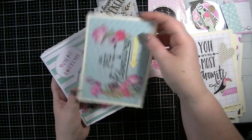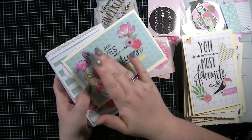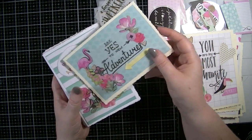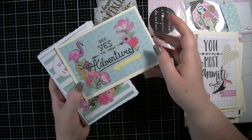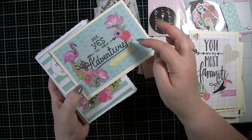Now you'll have seen that on some of them I did put glue on, and I was rubbing them. That was to make sure that the glue sort of went all over so you couldn't see it underneath. So very, very thin layer of glue if you're doing it that way. This one says say yes to new adventures.